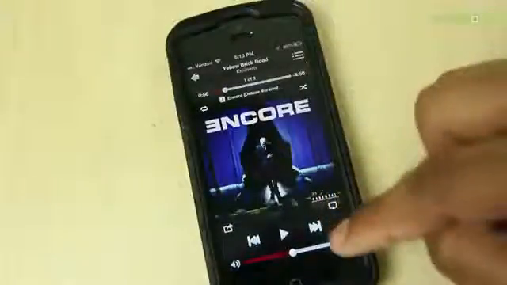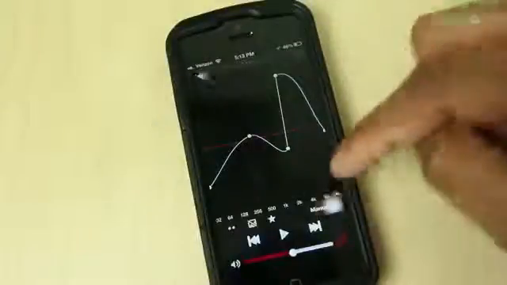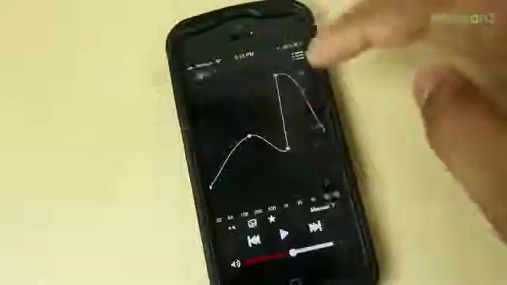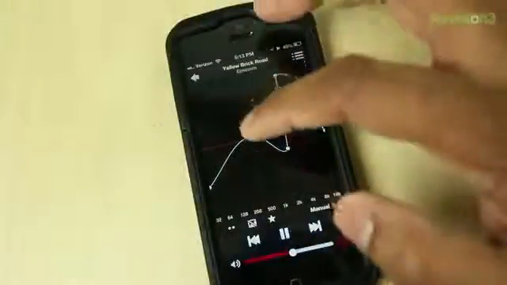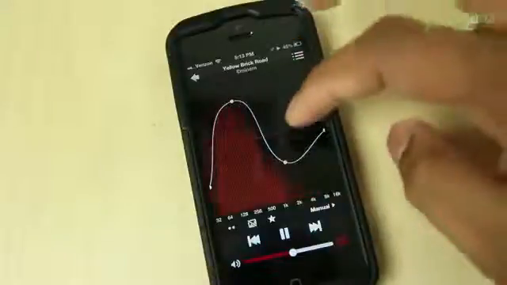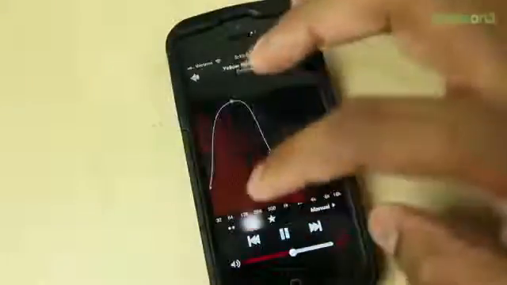Now you can also go in here and mess around with some of the EQ. They do have some EQ presets here, as you can see, and you can adjust these if you want, just like that. If I start playing the song here, you can again manually adjust some of these things, and of course that will change how the song sounds. And you can turn this on or off just like this.